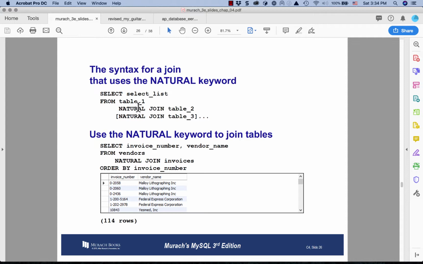Okay. Is it good documentation? I think it's kind of hazy documentation. I would rather see either the on clause or the using clause, but the natural join, which will do essentially the same thing if the columns are named exactly the same, I think that's a bad idea. Okay, I'm not going to encourage you to use a natural join.